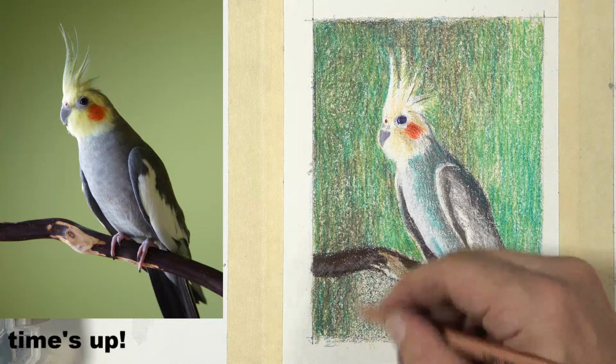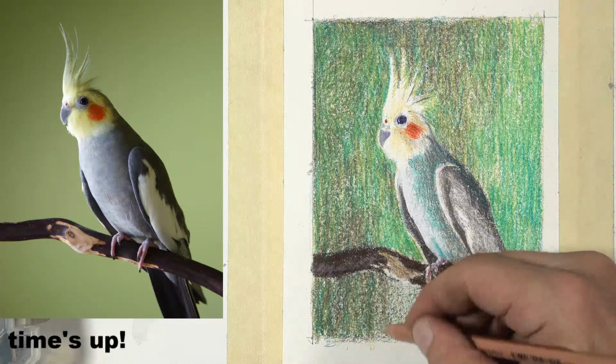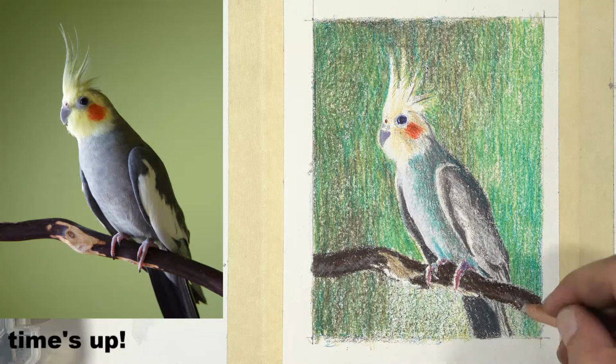D-Best says, will you be using mineral spirits? Can you still see the tooth of the paper? No, not tonight. This is a quick sketch.